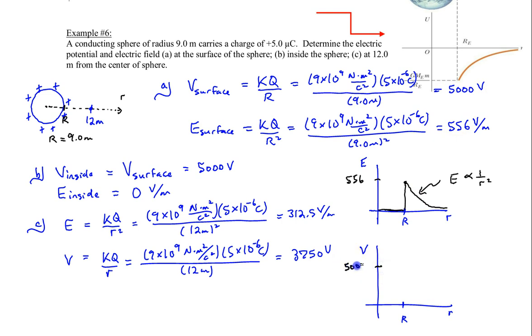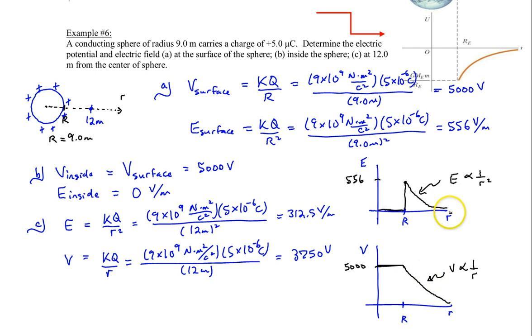So here's 5,000 volts, and it's going to remain constant roughly until you basically get to this radius just at the outside surface. And as soon as you start to get off that surface and move outside, then it dies out as well. But now you'll notice that here the voltage is inversely proportional to R. This is an inverse curve. It doesn't quite look like it, but it should be an inverse curve, whereas this is an inverse square curve.